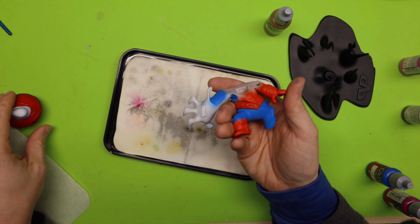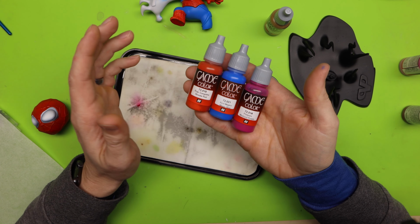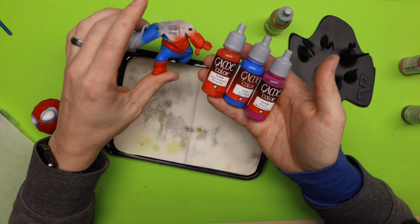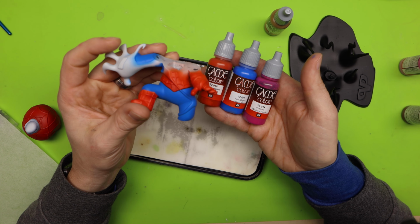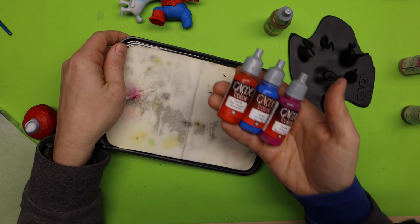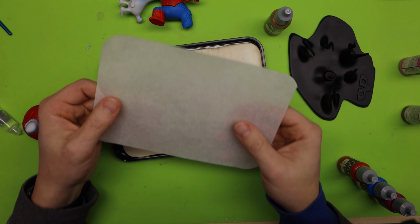Alright, so I have everything airbrushed that I want to be airbrushed, and for this project I'm going to be using my Vallejo Game Color paints. I love the Vallejo Game Color line just because of how vibrant their colors are, and I think it'll really pop just because of the amount of black that's in this model, so having these bright colors stand out. So for these paints I'm going to be using my wet palette, and I'm putting a new sheet on.